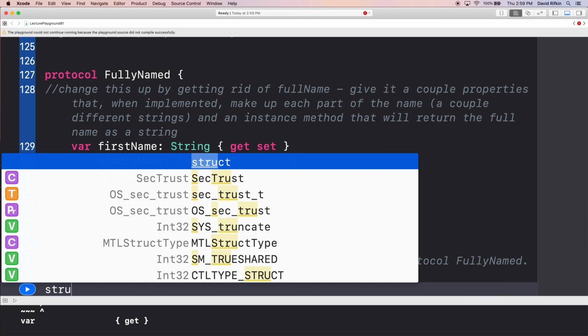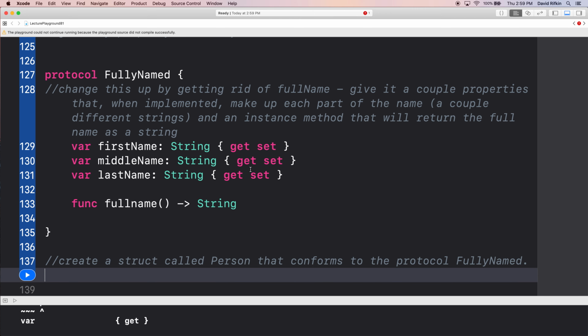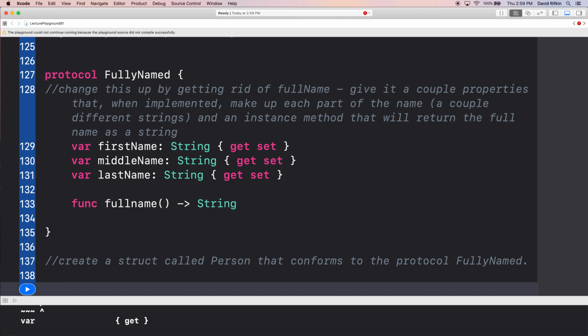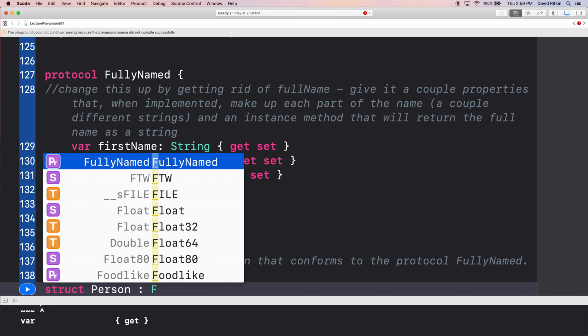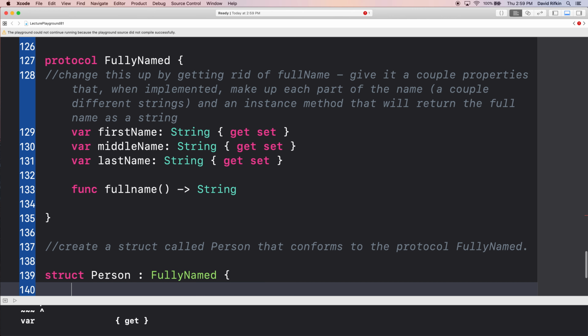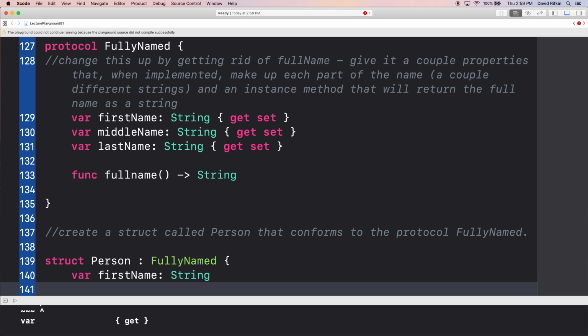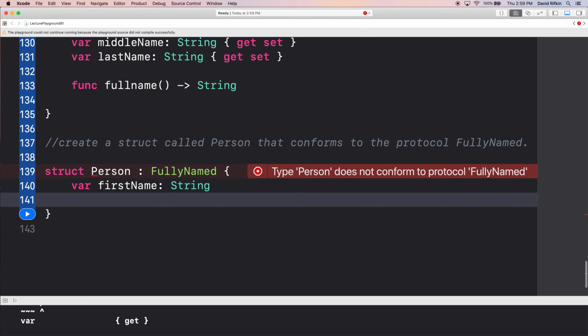Can you tell us what you've done so far? Guys, pay attention to Kevin. So I made the protocol, fully named, with 3 variables: first name, middle name, and last name, and then the empty function, which I will call in the person struct right here. That empty function, there's a fancy name for it that I've never used before, so I'm not correcting you, I just didn't say it. It's called the function signature. Think of it like the format of the function. What is that called? The function signature.